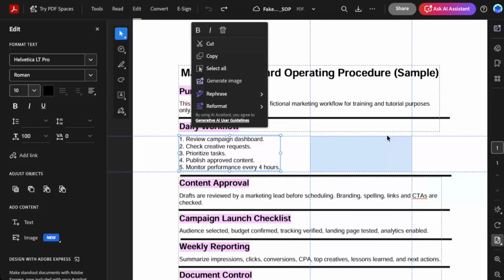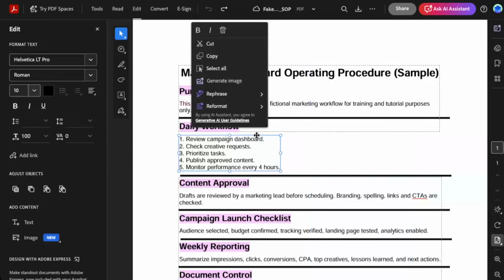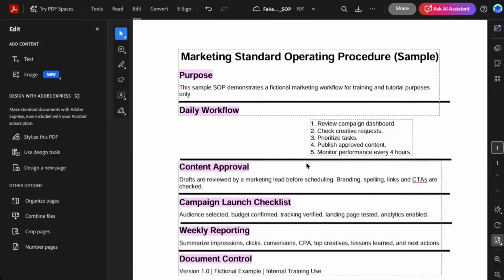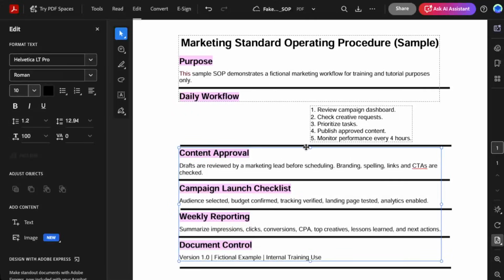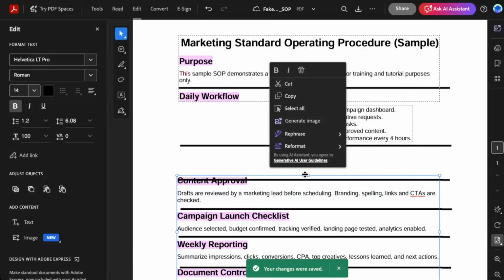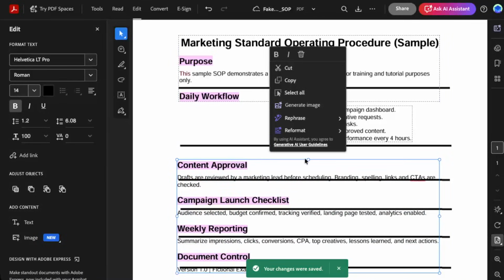With the object selected, move it around the page by dragging it to the position you want. As you drag, the text or image will follow your cursor, allowing you to place it more accurately. Take your time with this part so the item ends up where you want it. If you are adjusting a layout, it can help to visually line the object up with nearby text, margins, or other images so the page still looks clean and professional.